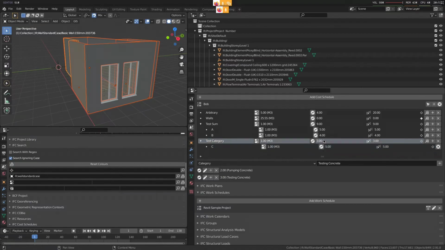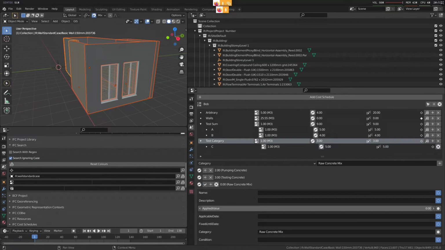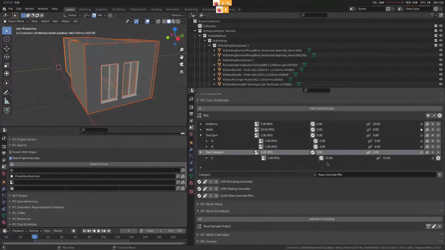And the example they give is, I'll give you the example. Let's say they have a raw concrete mix, whatever it is. These are bad examples because I'm not a coster. And let's say this is 10, a nice round number. And the reason is that you add things with formulas.